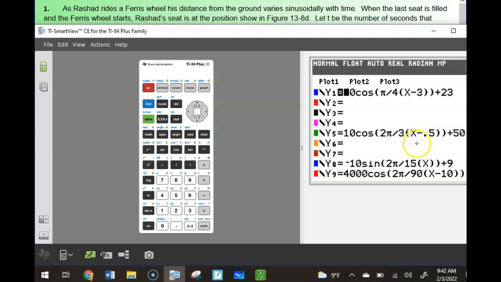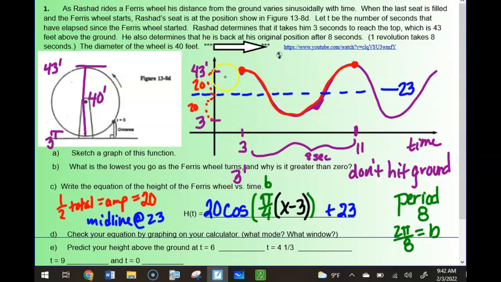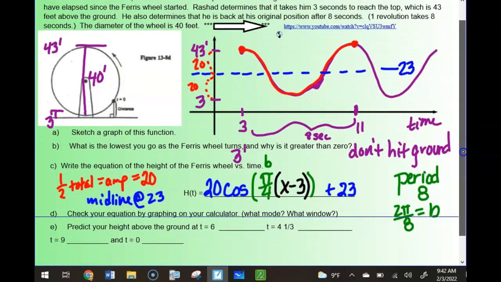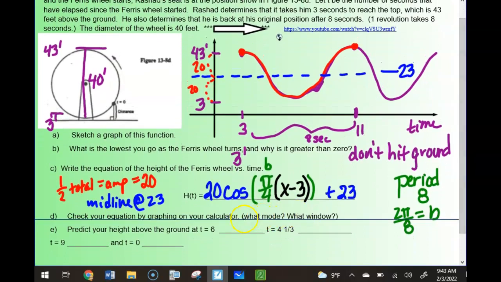Unfortunately, it isn't going to graph until we tell it a window, okay? So what window did we use in our story here, guys? We looked at x values, we can say from 0 out to, we only went to 11, but later in the story, I feel like later they ask us to go out to 6 seconds, I guess they don't really go that far. So I don't know. How far do you want to go out? 15 is far enough? Okay. So for x, we could do 0 to 15. I think I went out further than that, but it doesn't matter.